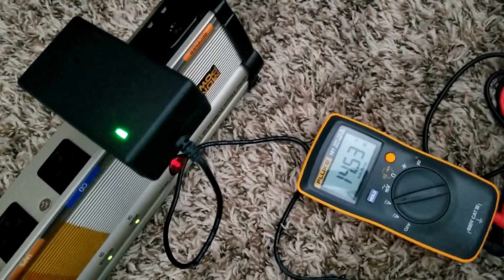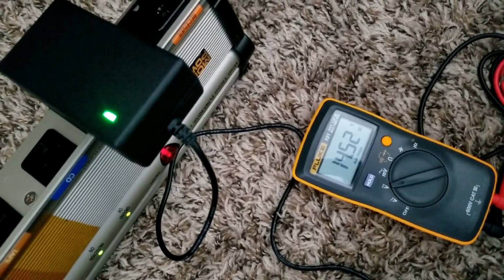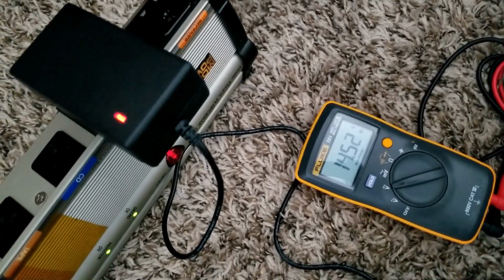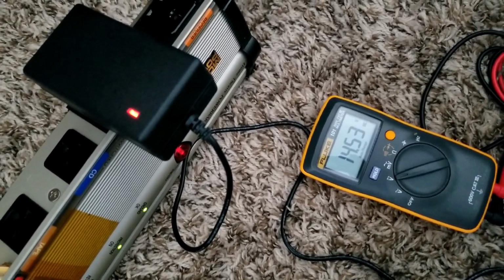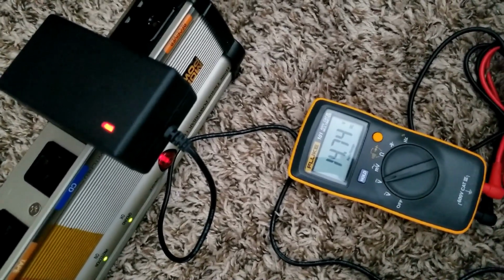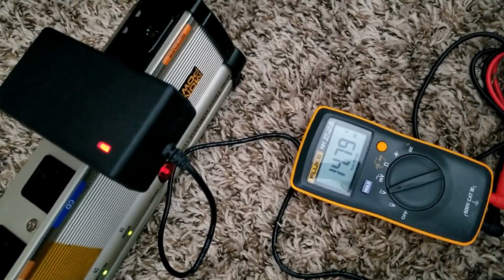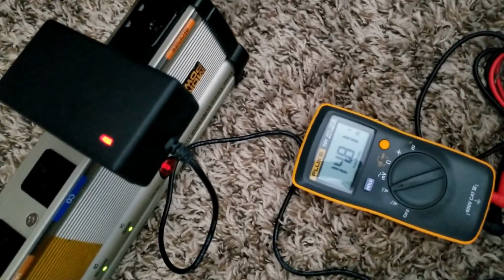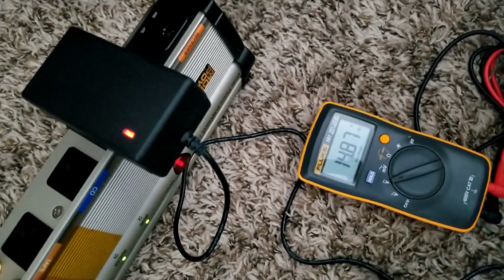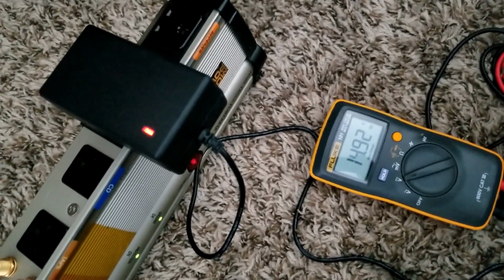And watch this. It's gonna go back now. It's already on full charge, the green light is on. Then it keeps turning on and off. So maybe the BMS is cutting off. See, it went back to charging mode. So the voltage is rising. 14.75, 6, 7, 8, 9, 14.8. So it's climbing. There might be a battery where the voltage is going higher compared to the other one.